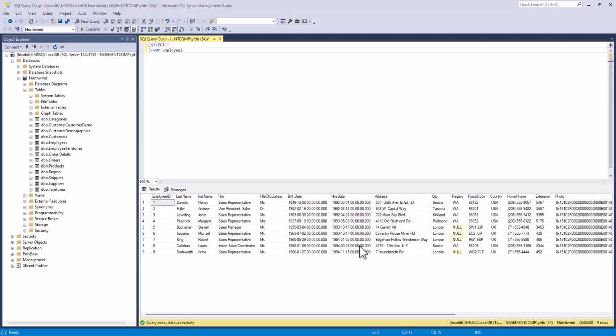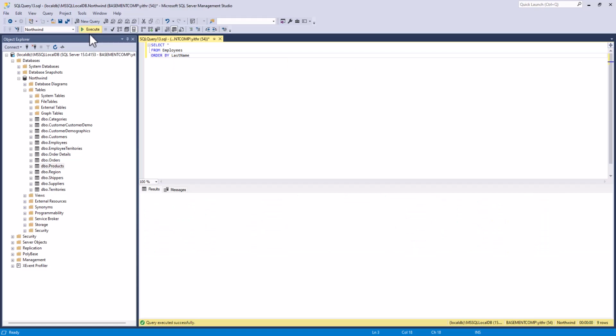All right, so now we've got the employees table, and let's say I want to put my data in alphabetical order. So I've got these employees. I did select star from employees, but notice the last name is not in alphabetical order, right? We got P, B, S, K, C. It's not in order. SQL can do that for us. We're going to do ORDER BY and then last name, all right? And then I'm going to hit execute.